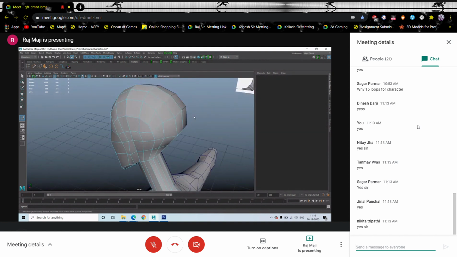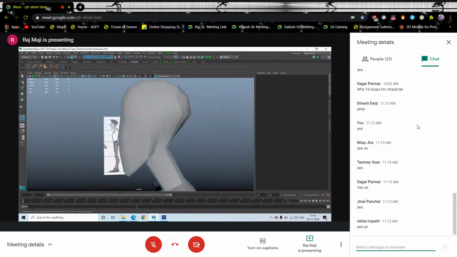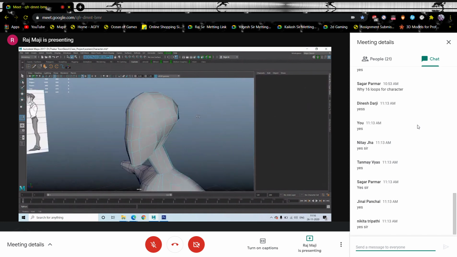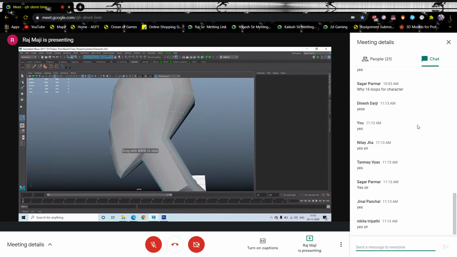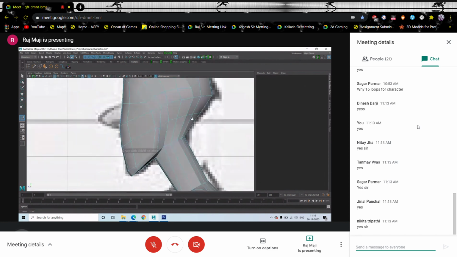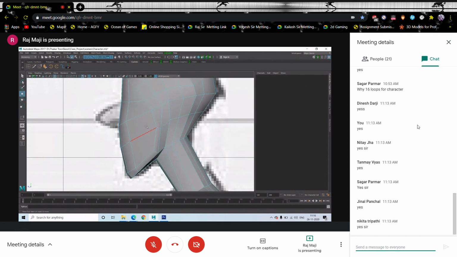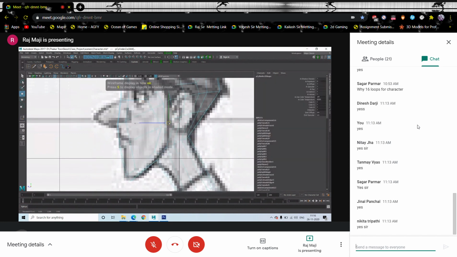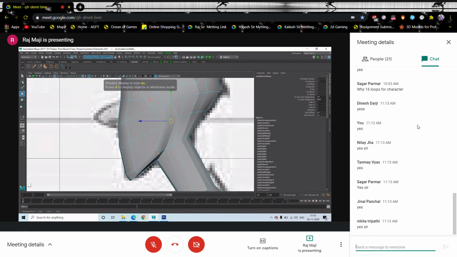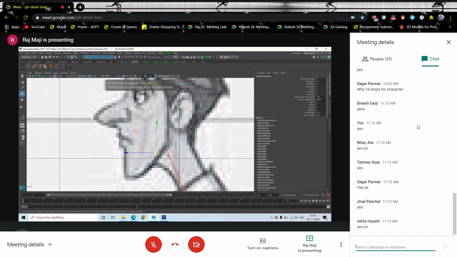Making things circular. Okay, got the jaw, but you can observe the jaw is a little bit towards the back, right? Here also we can see that.